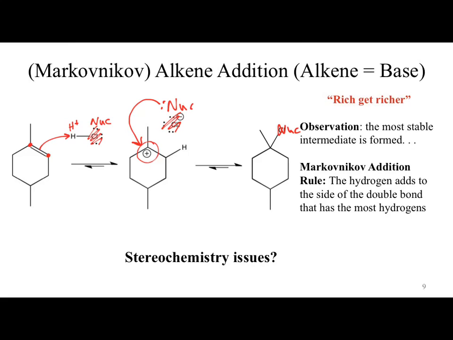Okay, we can use fancy words for this, which you'll see in the textbook. This is known as regioselectivity. The nucleophile is only adding to that tertiary carbon. Okay, it's not going to our secondary carbon. So we color these. The regioselectivity in this reaction is that our nucleophile attaches at the red carbon, not at the green. Okay, so it's region specific. The chemistry is only occurring in very particular regions. Okay, questions about your standard alkene additions with acids and bases? Or just, sorry, with acids. Would we expect an alkene to react with a base?